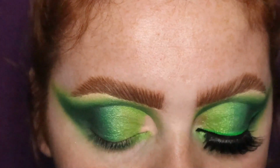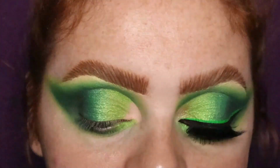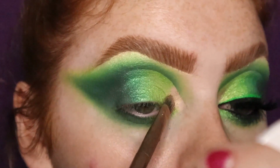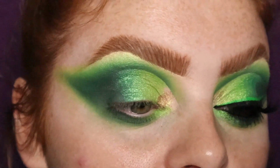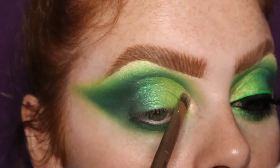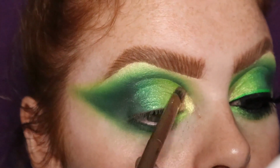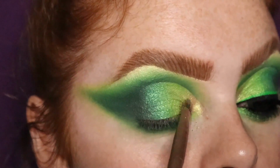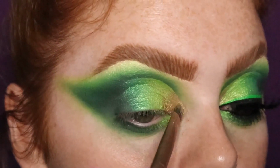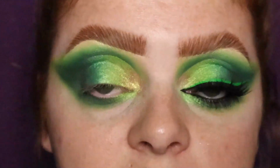This shade is pigmented, but it hasn't got a really opaque base to it, so you do have to build it. I don't know if I'll show it because I have just scraped the load. You can sort of see it a little bit. So I'm just putting this in the inner part of the crease. There's quite a bit of fallout with that, but that was my fault. It's not so much the palette, because I just chucked it on and scraped it so I didn't have to keep going back and forth.